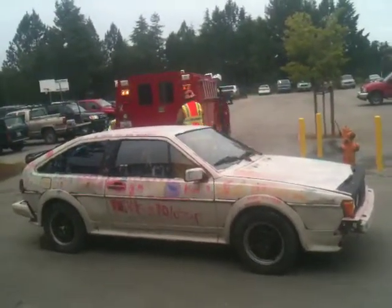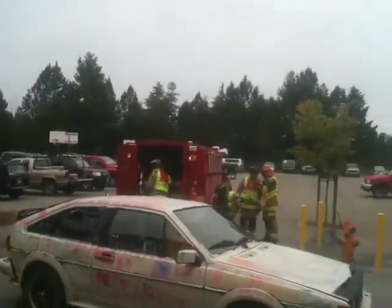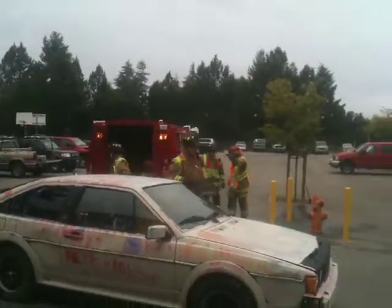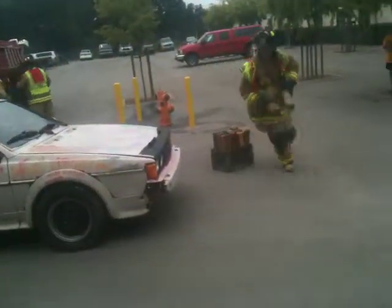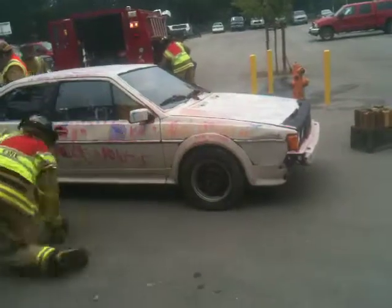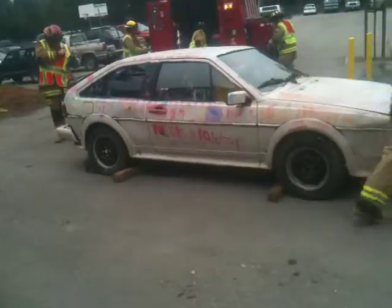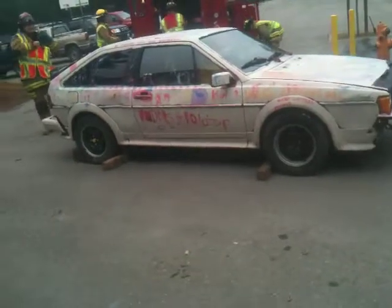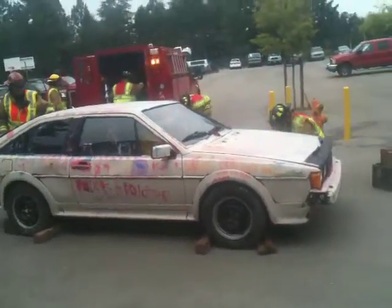All right, so they get there, they park. The guy in the red hat, who's the guy in the red hat? Captain. He's probably the captain, okay. And he's going to walk around, check out what's the problem, see how many people are hurt, and tell his crew what to do, all right? Tell me what he's doing. Shocking it so the car doesn't what? Roll away. Bad thing to be working on a patient and have the car roll away.